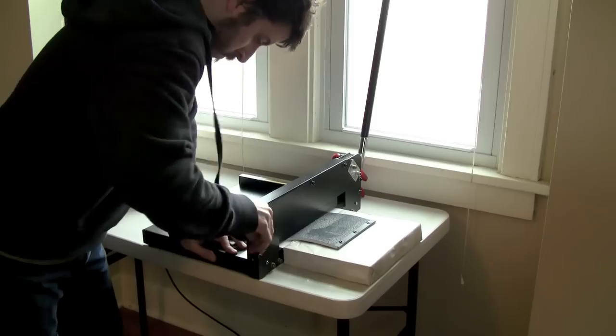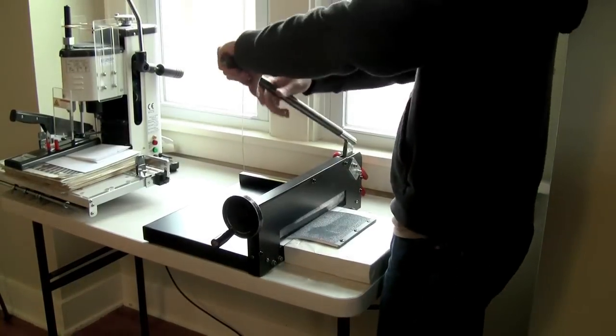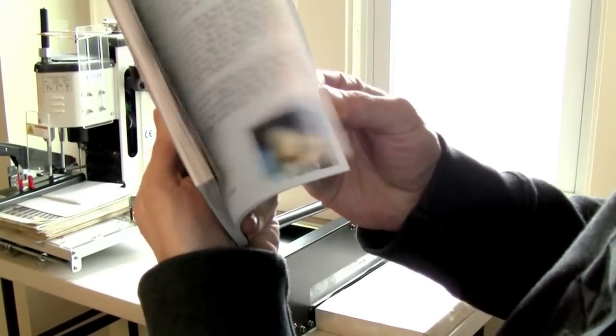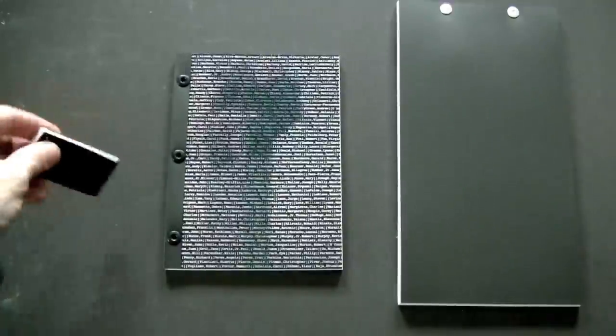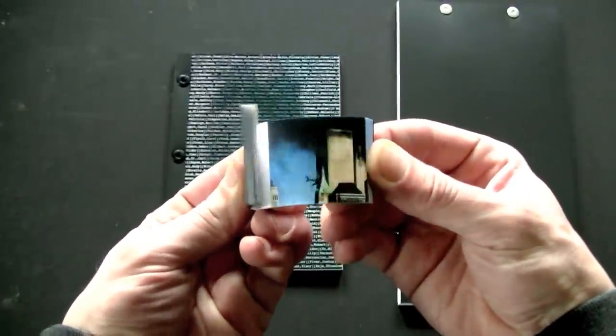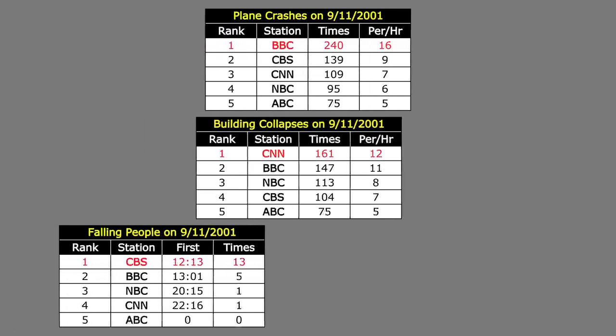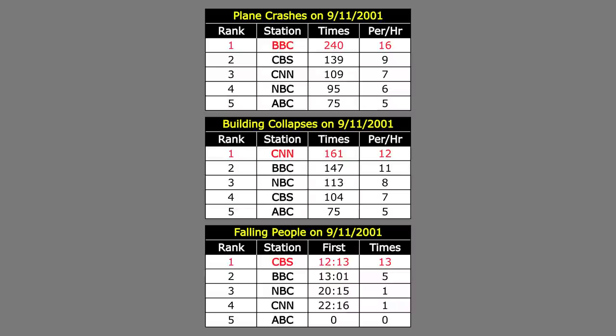This is my 9-11 flipbook showing images of United Airlines Flight 175 crashing into the South Tower of the World Trade Center. Accompanying the images are essays written by a wide range of participants, each expressing their personal experience of the September 11th attacks. The authors of the essays were asked to reflect on and respond to the flipbook itself. I am distributing the 9-11 flipbooks to encourage a constructive dialogue regarding the media's participation in sensationalizing the tragedy. To further illustrate my point, I recently conducted a media study of archived footage from September 11th, 2001, counting the number of times major news networks showed the plane crashes, building collapses, and people falling from the towers. The BBC showed the plane crashing into the towers 240 times from 9 a.m. to midnight, roughly 16 times per hour. CNN showed the towers collapsing 161 times, or about once every five minutes. I believe the news media acted against peaceful society on 9-11 and terrorized the viewing public by showing those images over and over, giving power to the very people that wanted to frighten us.